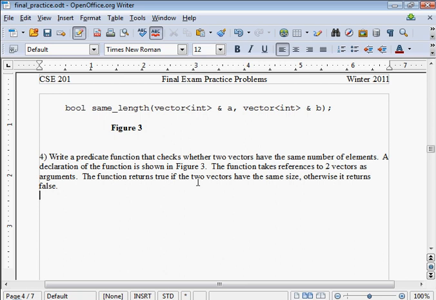The function returns true if the two vectors have the same size, otherwise it returns false. Okay. This one is a lot easier than the other one. Maybe on the final I would skip that other one first and then go back to it later if I had time. This one is a lot easier.